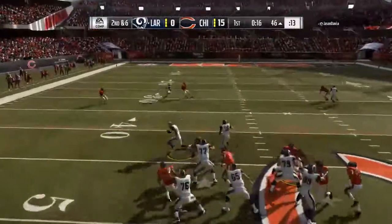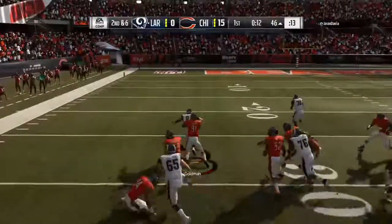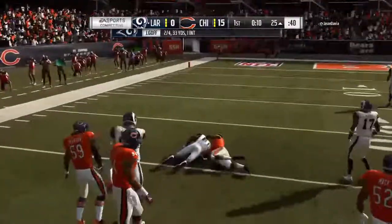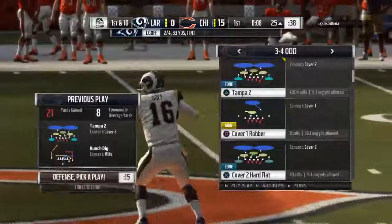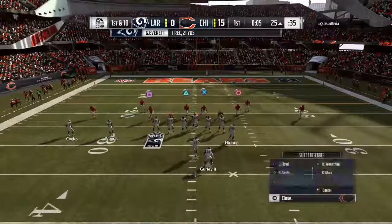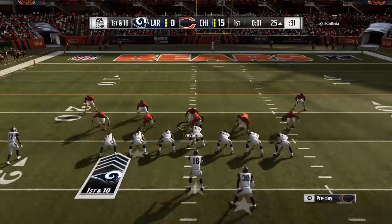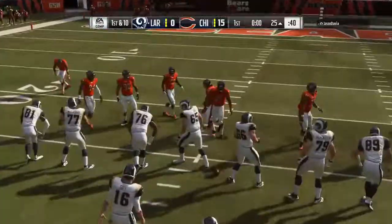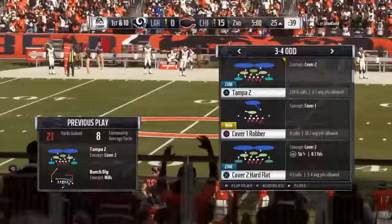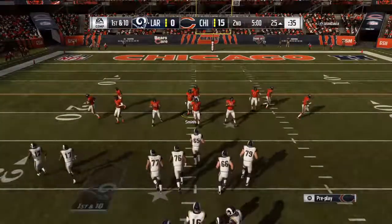Here's Goff now on 2nd down. They'll find Everett there, complete. And they're able to work this to the 25 before it's all said and done. And a nice gain of 21 yards. But when you hit him on the move like that, and he's able to get into open field with a full head of steam, oh, boy, it's going to be tough to get him down. Yeah, there was a big window. They're lucky they did get him down. This offense finding its legs now.